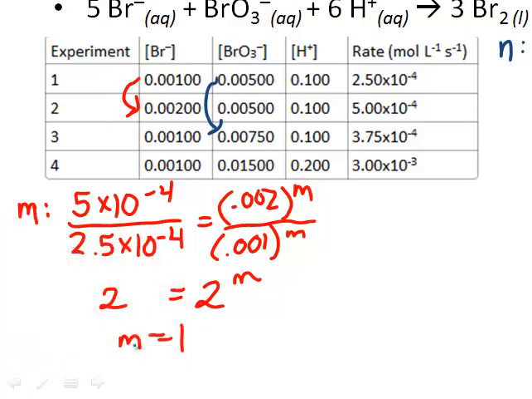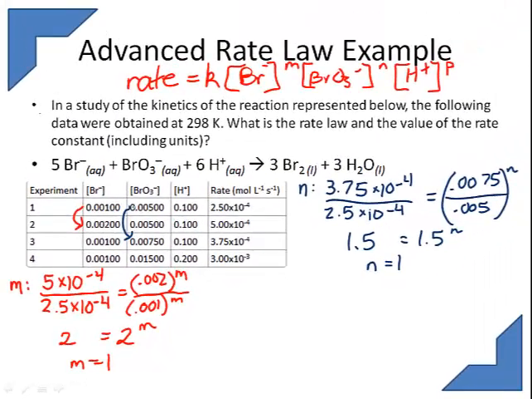But here's the new part. Notice that if you're trying to find the exponent for H+, in none of these trials does the Br- concentration stay the same while the H+ concentration changes. And so for this, you can just pick any 2 trials where the H+ concentration is changing. For example, you wouldn't want to pick 1 and 2 because H+ is staying the same. You wouldn't want to pick 2 and 3 because H+ is staying the same. But you could pick any of the first 3 and compare it to the 4th. So I'm just going to pick the last 2 because we haven't used both those together before, so let's do it.